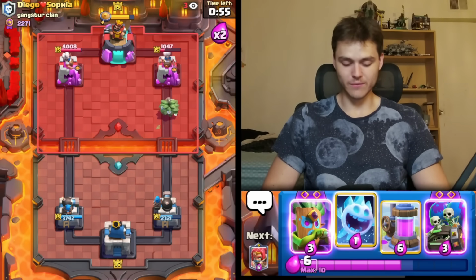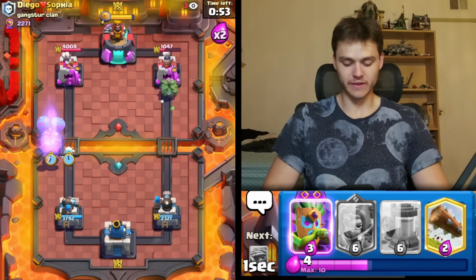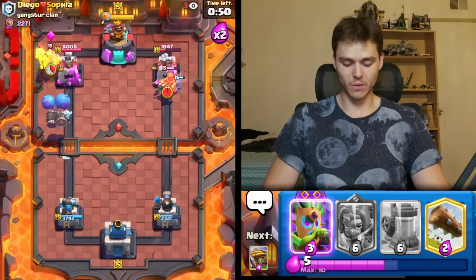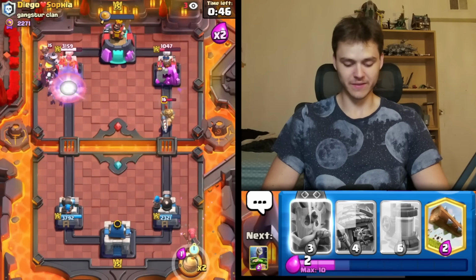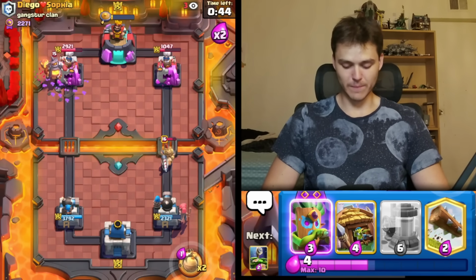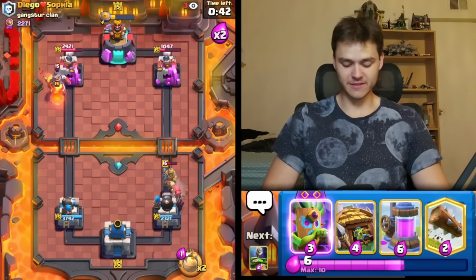And we do have both of our Evos as well. Let's go for the Ice Spirit plus Evo Skelly Barrel. Ice Spirit just to get both of our Skeleton Barrel pops directly on the tower, directly damaging the tower, if you will. Wait, Boss Bandit should go in time, right? Nice, just in the nick of time.